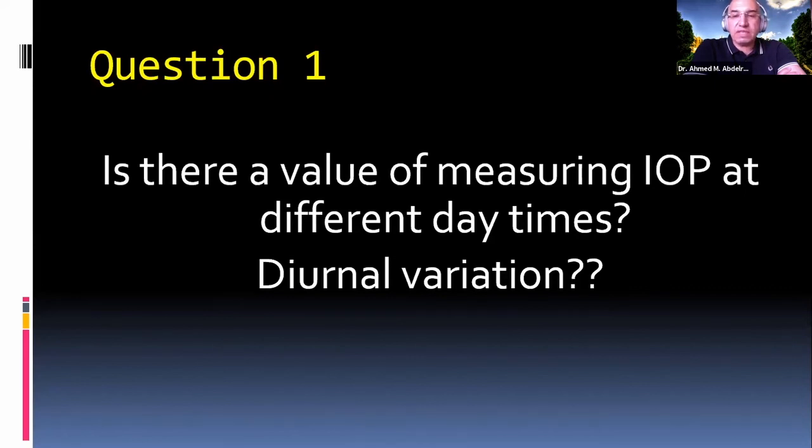For this patient in particular, diurnal variation is a factor, and I think the recommendation is to take three readings of the intraocular pressure and take an average: one reading at 10 a.m., the second at 2 p.m., and the third at 6 p.m., so the patient should come at different times. And if the pressure is changing, that's quite good to see. If the pressure is not changing, you can still ask the patient to come as early as he can or to leave as late as he can.